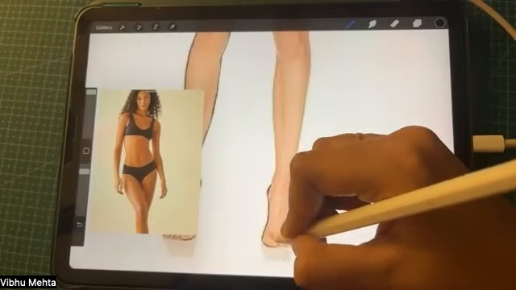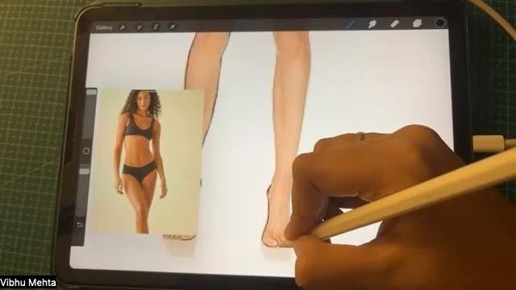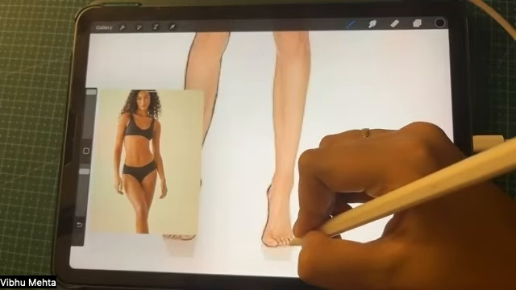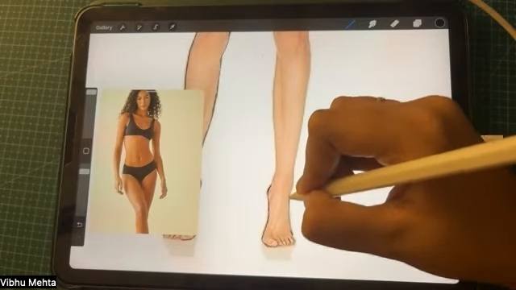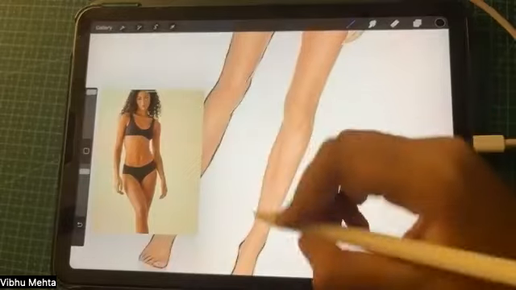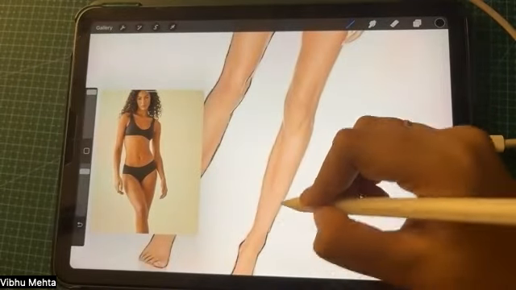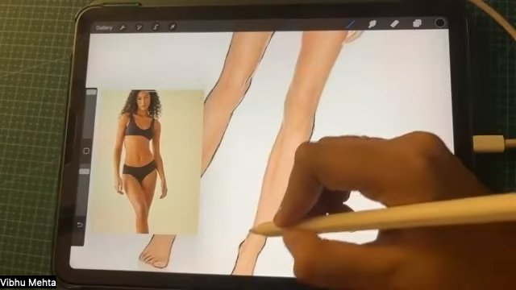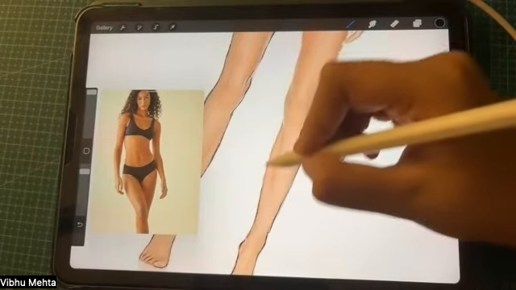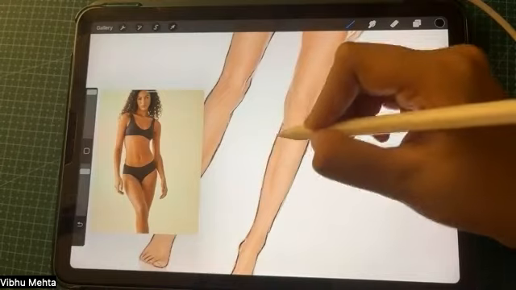So to practice croquis making, do it from the stick figure technique. I'm forgetting words. For skin rendering, to practice skin rendering, you can trace any croquis. You can practice skin rendering on that.